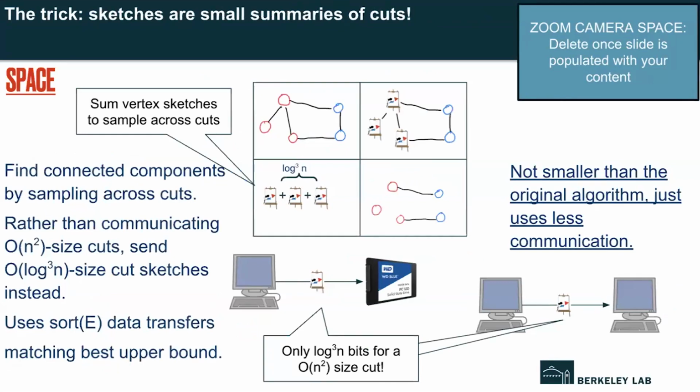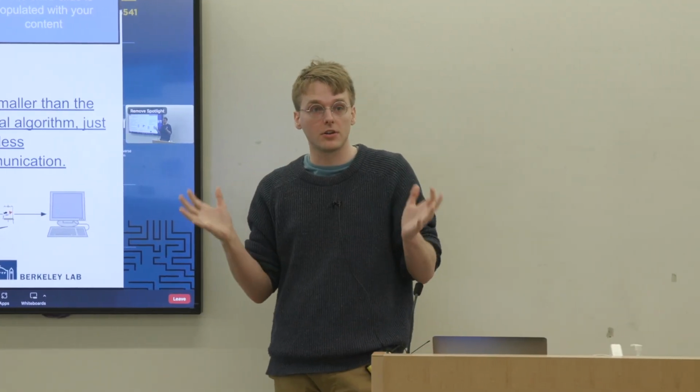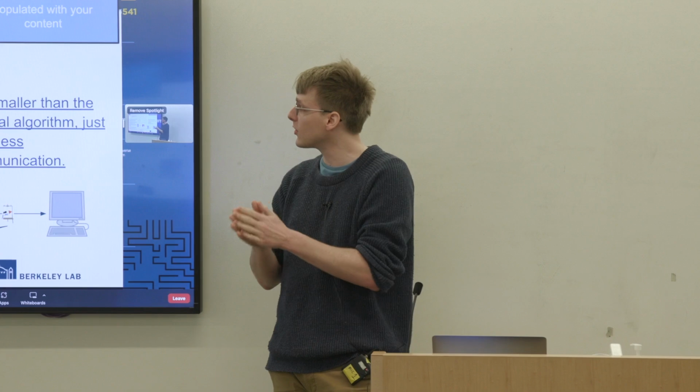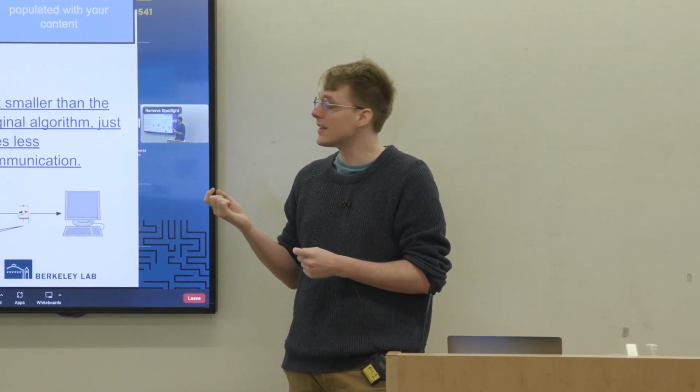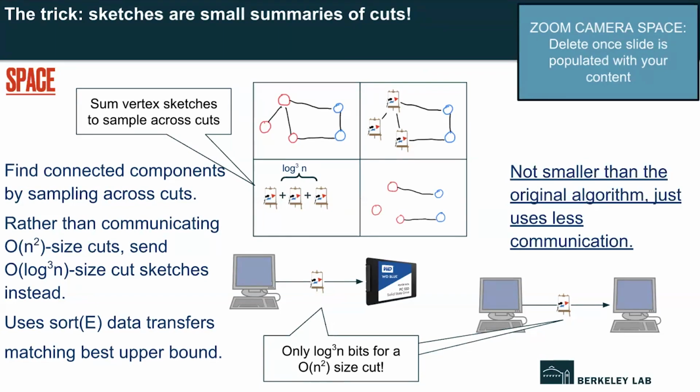A little hint about how this works. I have my cartoon from before about this idea of vertex sketches allowing us to compress information about a graph cut. Well, connected components is all about sampling edges across cuts to grow those components. So rather than sending all of the edges uncompressed of a cut across these costly channels, we just send a much smaller sketch instead. And so this allows us to save a lot of communication. In fact, we're able to compute connected components in basically the amount of data transfers it costs to just sort all of the edges in the graph exactly one time, and this matches the best known upper bound for this problem in the external memory model.